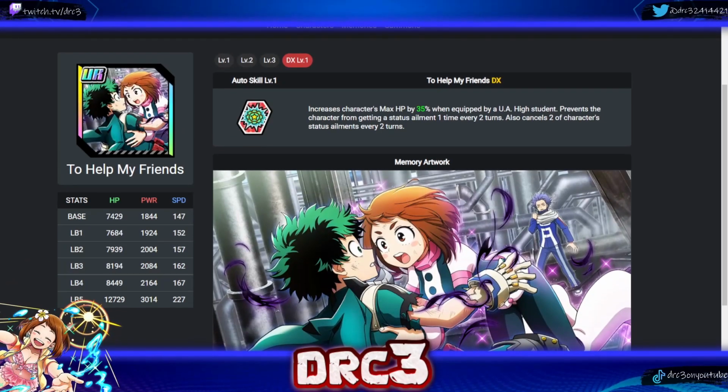Okay, so the memory is called To Help My Friends. It's a UR memory. If you're seeing it right now, you're like, oh, I have that memory. Well, that's awesome. Go equip that to Uraraka, try her out in PvP. This memory will be perfect for you, but let me explain why, okay?